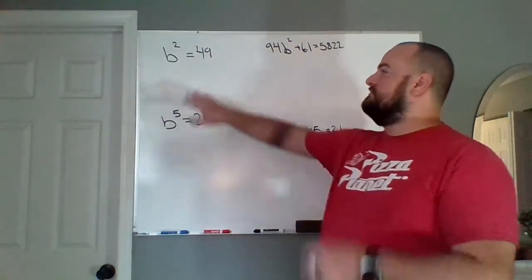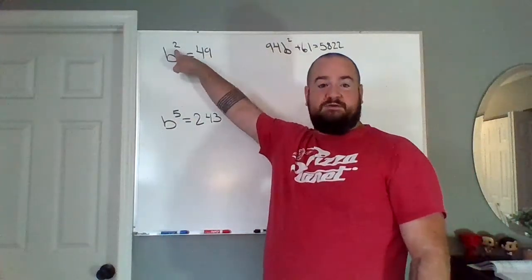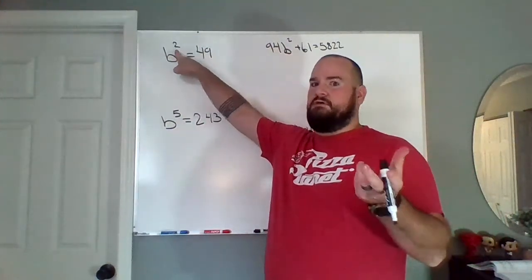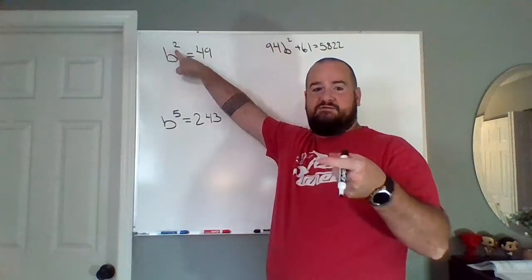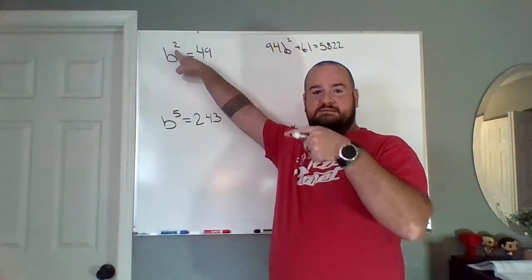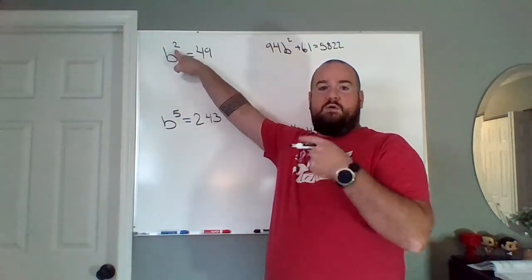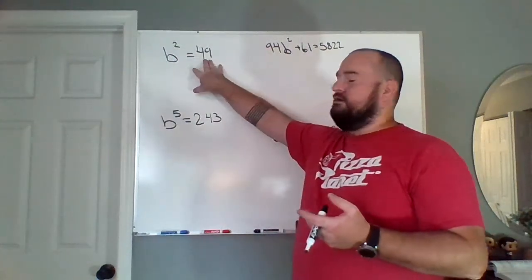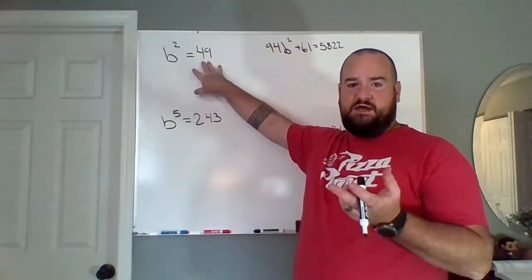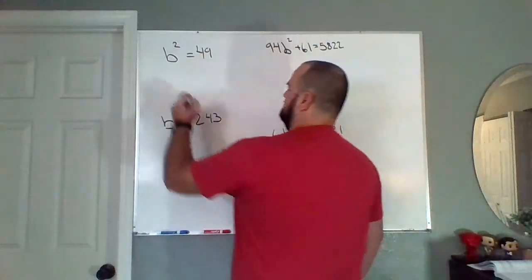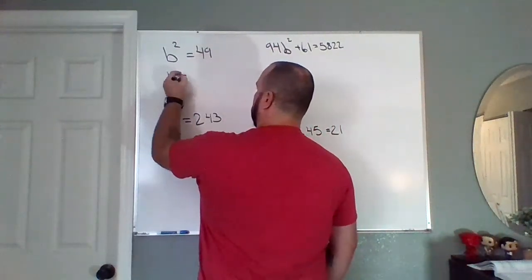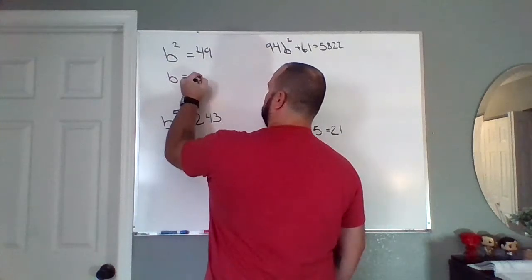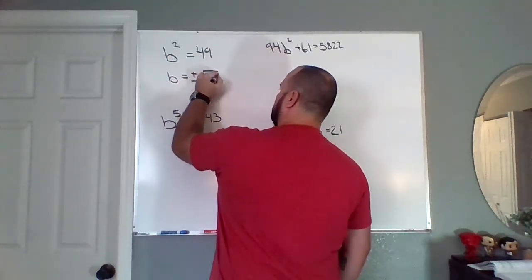Okay, so we look at this first one and we identify our exponent is even. So now I need to go, okay, well that means I'm in one of the last 2 cases. So either my solution is plus or minus the, in this case, square root, or it's no real solution. So we look at our result here, our k value, and it's positive 49. So I know then that in this case, b is equal to plus or minus the square root of 49.